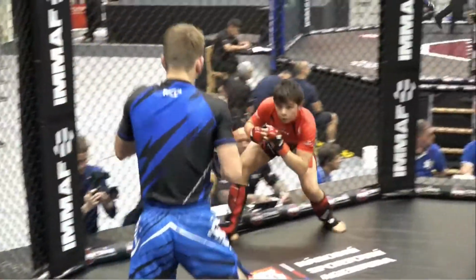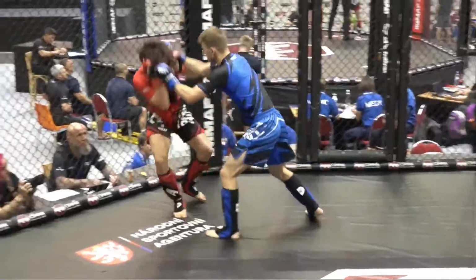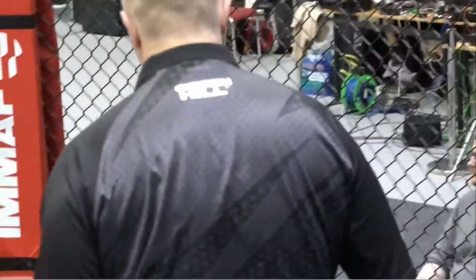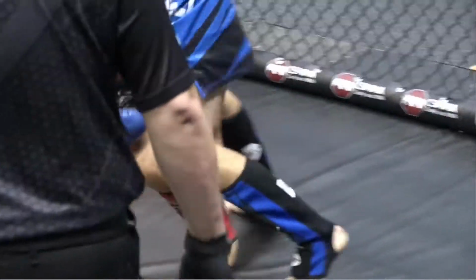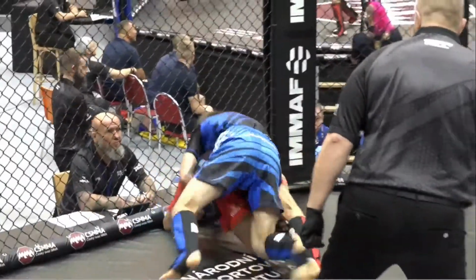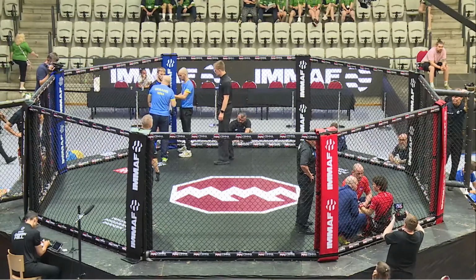I mean, look at that drop there. That was a thing of beauty. And you see how Aclipen kind of dips his head a little bit. One could think that he is perhaps going for a right hook to the body, but in fact he is setting up the left high kick. It is a very nicely disguised technique, and I am quite sure that Gunnar Nelson is the one, or at least one of the ones behind that.